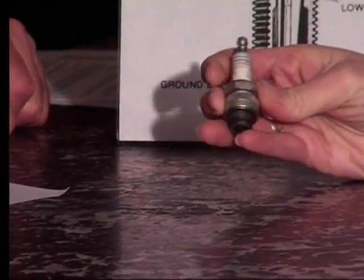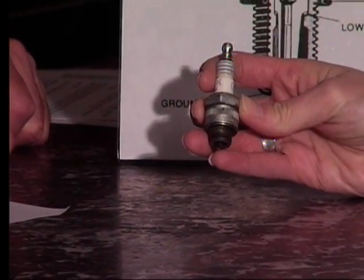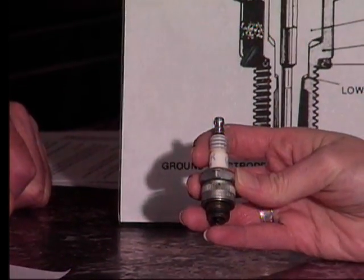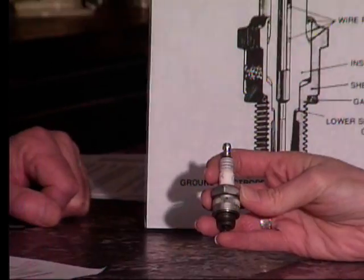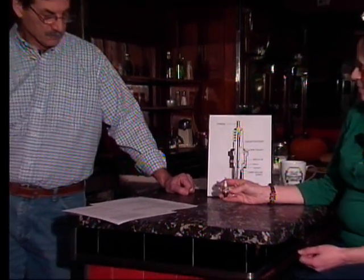And I went online and I thought it would be cool to get on eBay and buy one of these spark plugs. Didn't have any. There was a picture of a green one, but it was so tiny it wouldn't show up that good. So anyway, this is what was going on again.